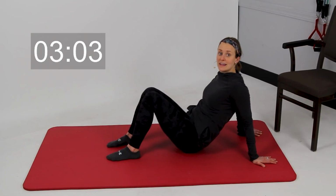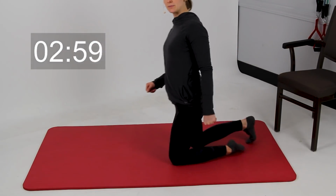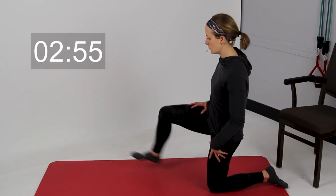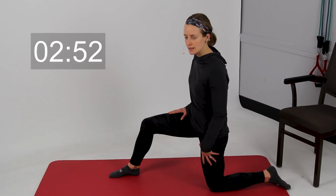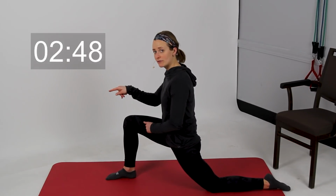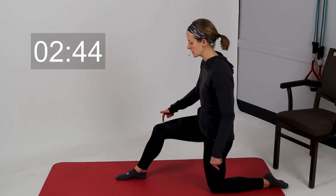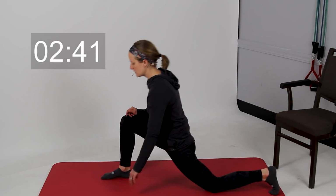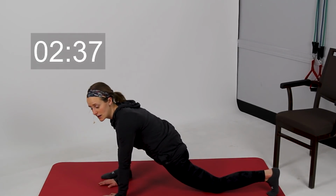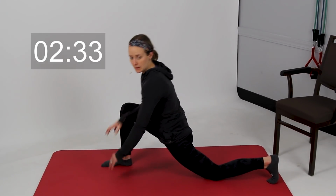All right, you can go ahead and release that. Next up, I want you to go ahead and come to a kneeling position here. We're gonna go into what's called a runner's lunge. So you're gonna take one big step out, whatever foot you wanna start with, and you're gonna lean forward into this. Make sure that you have that foot stepped out far enough so that when you lean forward, your knee isn't kicking over your toes. So really step it out there, lean it forward, and we're gonna take those hands inside your feet right here if flexibility allows you to. If that is too much, you can just stay up.